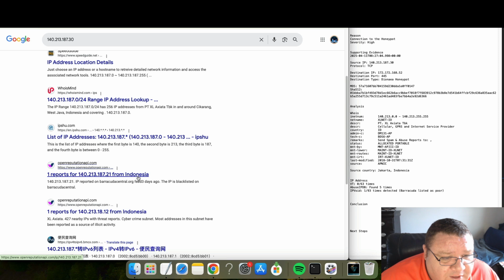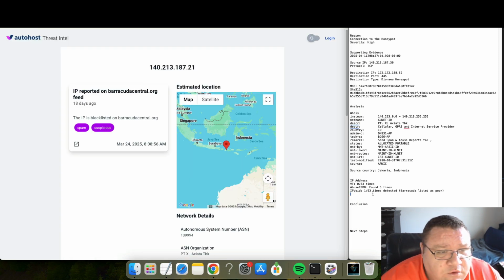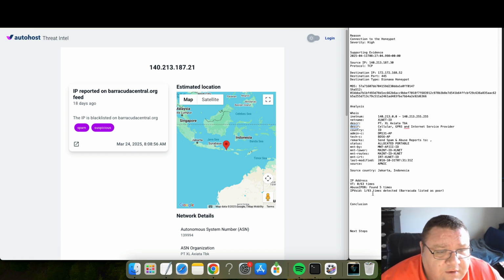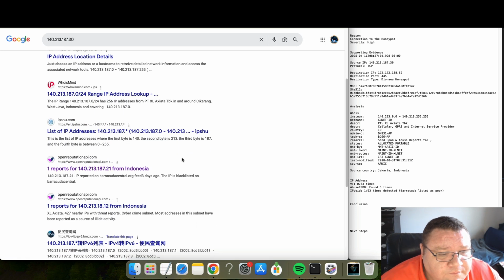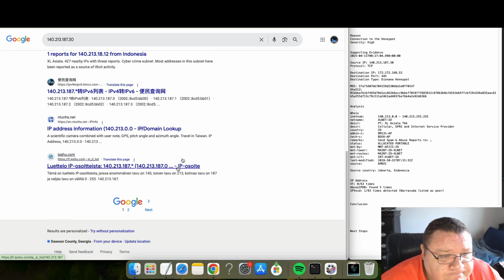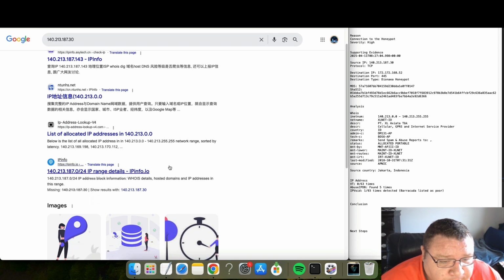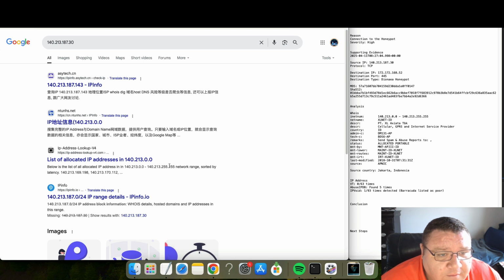So it looks like Open Reputation API has one report. That's more intel that we got from just a Google search. Never leave your analysis without a Google search. So this looks like that's Barracuda. We already have that documented. All right, so not much there. Not much information about the IP address, the host.